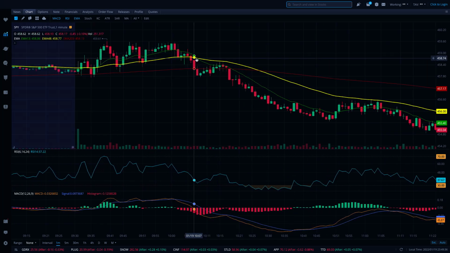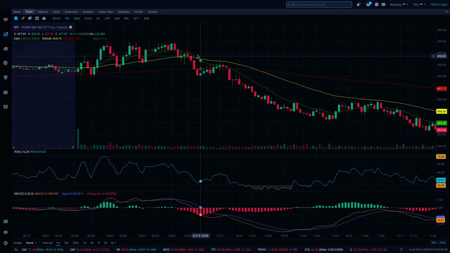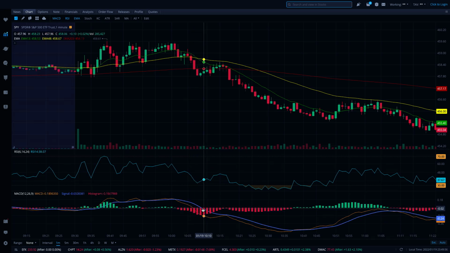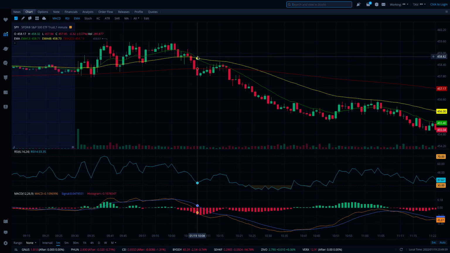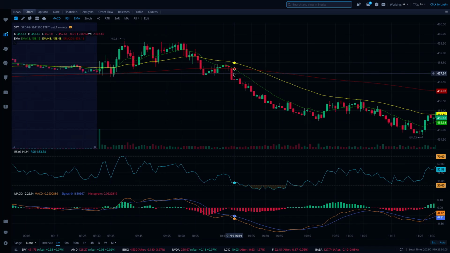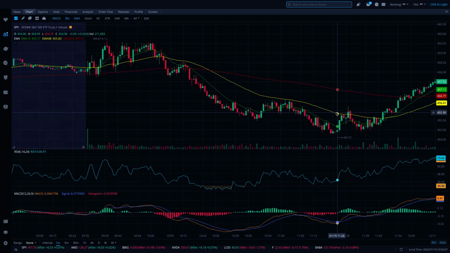So on the 1 minute, I got this alert. It's a put alert. So the next thing I'm looking at immediately, I'm looking at the RSI. Is it below 50 or 45? Yes. Okay, this checks out good. Now we look at the MACD and we see the trend. It is very, very, very bearish. So I have confidence in this move. I also get that confirmed when I see price action break below the 200 EMA. And there we go. Okay.